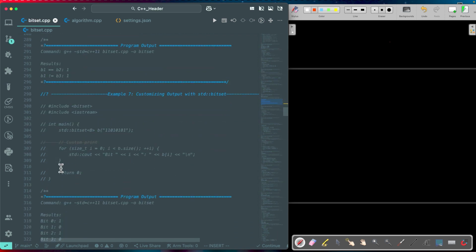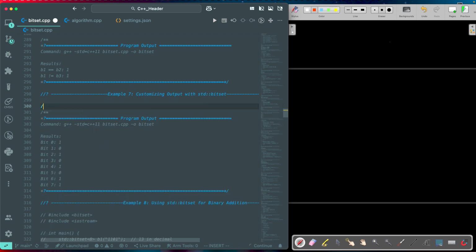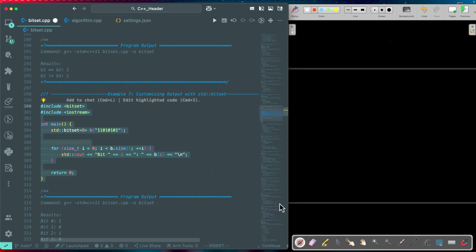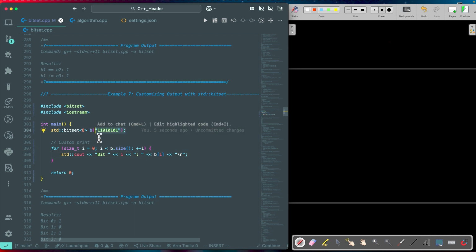Now this is our 7th example. This is a simple for loop, just to print the bits one by one up to the index size. You can see the size_t type, the size of i, and we compare it to the bitset size, b.size, which is 8.